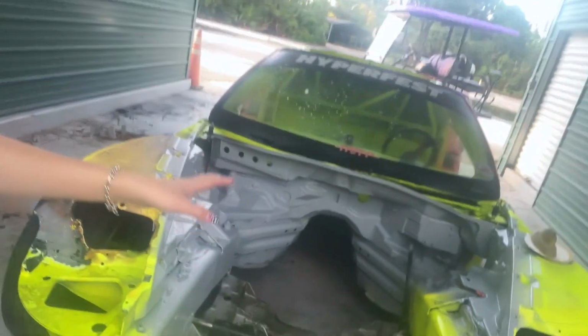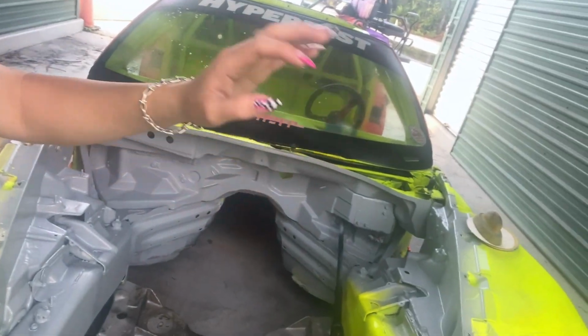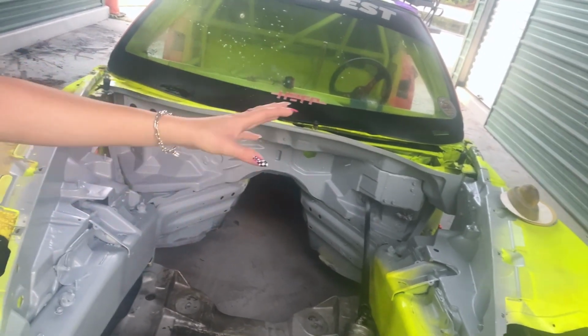It's still really humid this morning. It's Florida and it's going to start raining in like 5 hours again. So managing the humidity is going to be a bit tough in the booth. We don't have a heater that works, but we gotta get this done. Literally nothing else can be reassembled and put back into this car until the engine bay is painted. So finally, we are back to work on the amazing C6 Corvette.